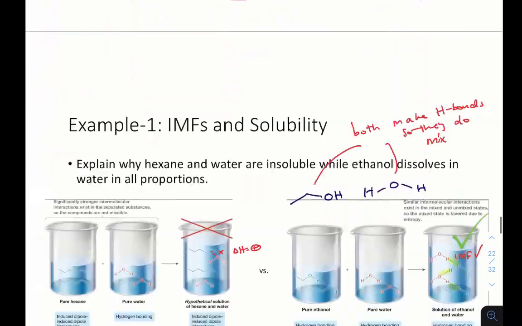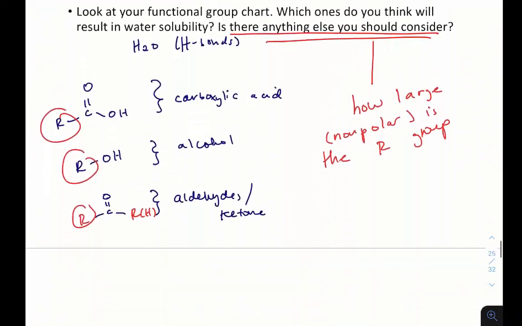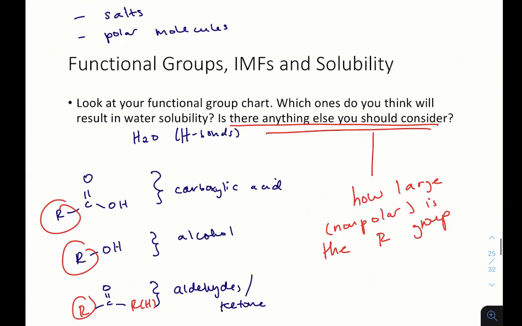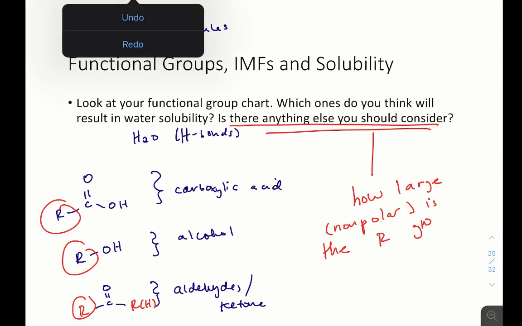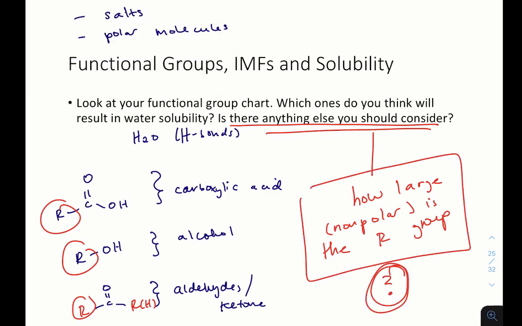So there's some subtlety, and we just have to take a look, take a deep breath, and learn how large is too large. So for example, with alcohols, when are there too many carbons so that alcohol doesn't dissolve in water anymore? That's something that you need to explore in the lab that we'll do. I will hit a few more points and then we'll be done.